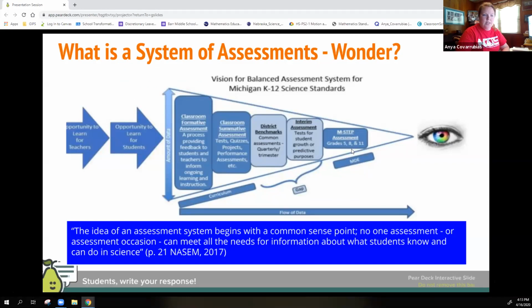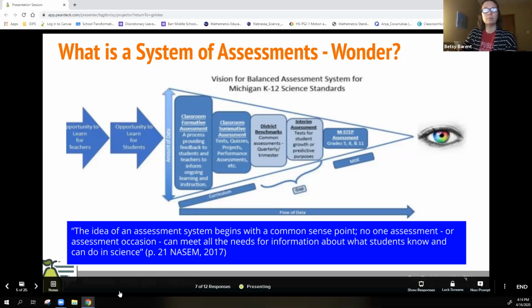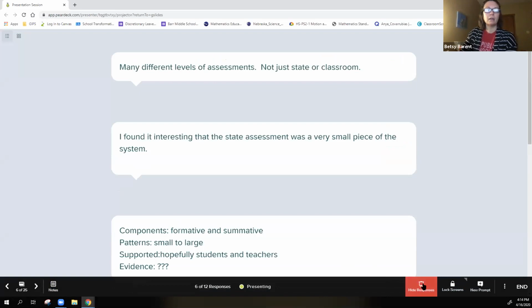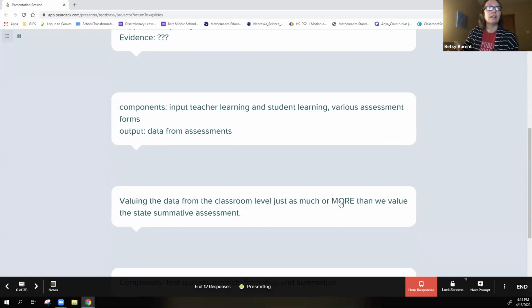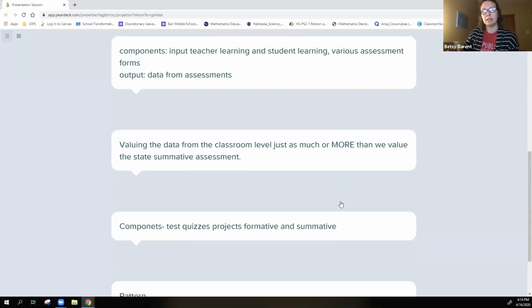Well, I think that it definitely supports teacher teaching and learning. I think there's this opportunity for learning to take place and obviously teaching. And really it looks like I have a whole bunch of opportunities to collect information about my students, gather evidence about my students. Okay. That sounds really similar to what Jody was saying, just in a different way: how we do have a tendency to put a lot of emphasis on that state assessment, but with these systems of assessment, we've got lots of opportunities at different scales, at different levels, and different ways of assessing kids.